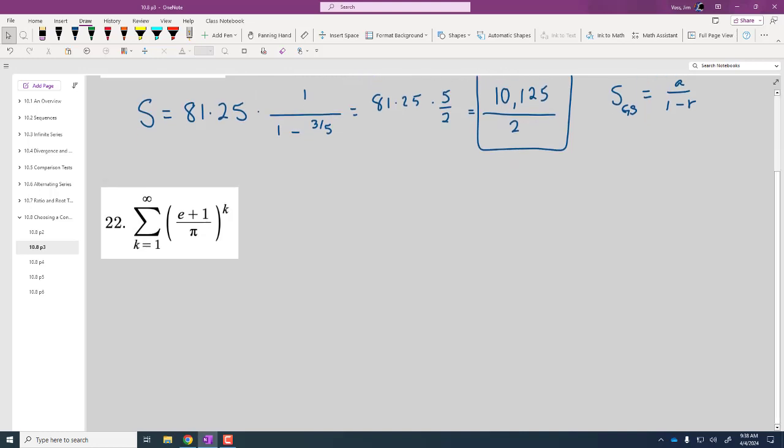All right, so we identify it as geometric. I know you know that because you're going to write r equals that. And does this converge or diverge? Diverge. So we look at the value of that, and the value of that is bigger than 1 because the numerator is about 3.7. The denominator is about 3.1, so that's definitely bigger than 1. And then our conclusion is therefore it's going to diverge.